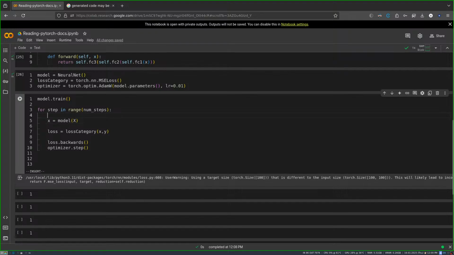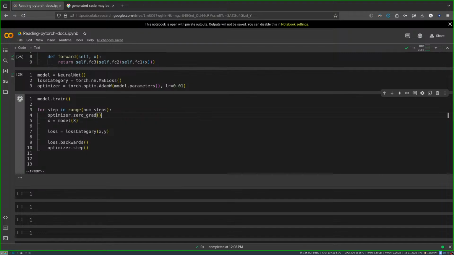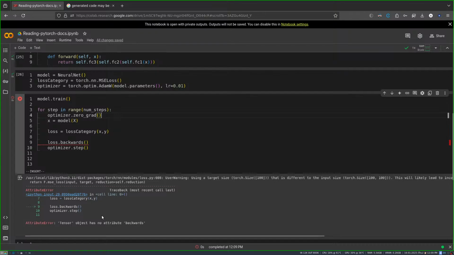And before everything, we do optimizer dot zero grad. Tensor object has no attribute backwards.